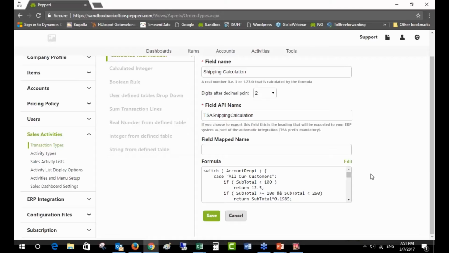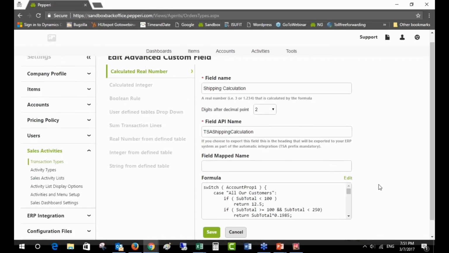And once you have access to the rule engine, you may be able to do those simple logical calculations like we saw on the order total. But to write JavaScript like this and to be able to edit and enter your own script, you do need to be a support admin user. And that's an access that we have to grant you with a separate username and login to be able to enter this script here. So if you really want to go into this, you want to test this, please contact your account manager at Pepperi, and we can open this up for you.